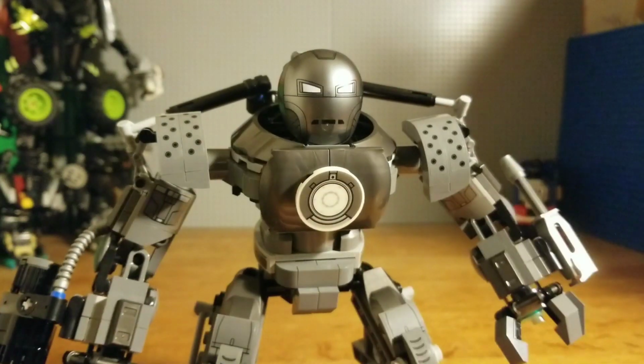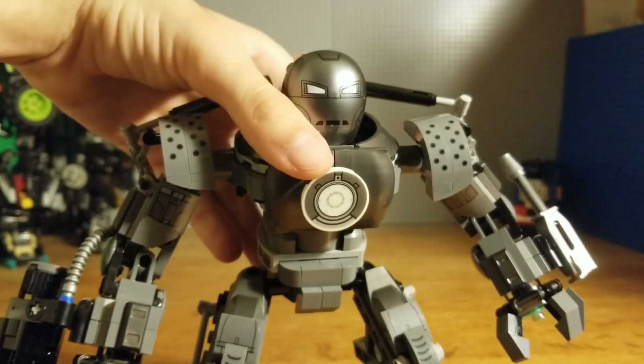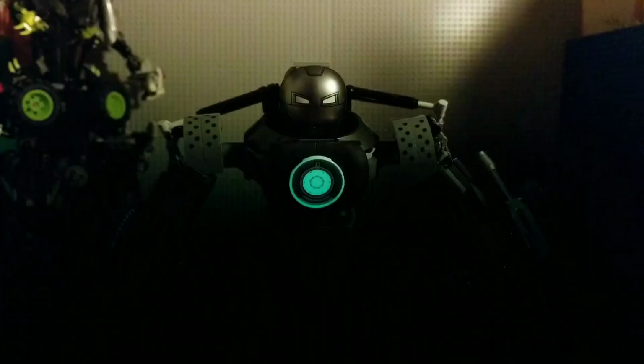But this set has a glow-in-the-dark piece, the arc reactor. And here I'll just light it up for a second and I'll show you. Alright, I shined it against the light and you already see it glowing. Check that out. That thing glows perfectly. It is actually, the camera's making it glow a lot nicer. It's not glowing as cleanly in real life, but yeah, that looks really nice. You could also barely make out his eyes. I don't know if you'll be able to see that. Boo. By the way, here's a freeze frame of me turning the lights off. If you don't think it's creepy, let me leave you with it in silence.